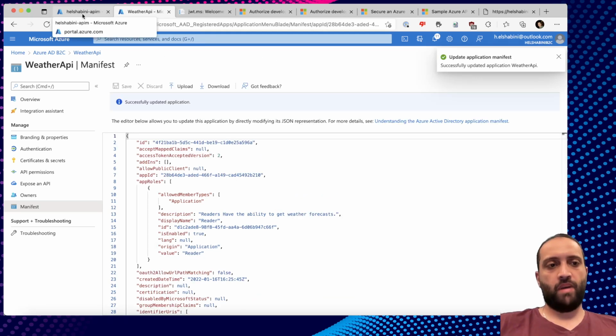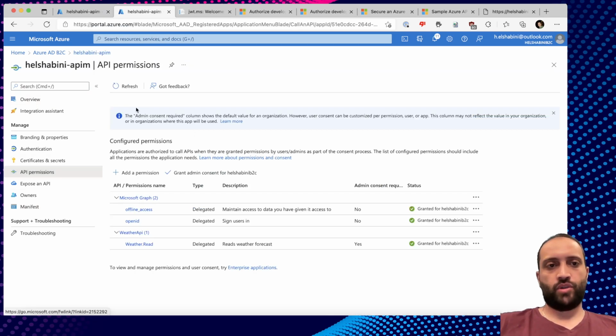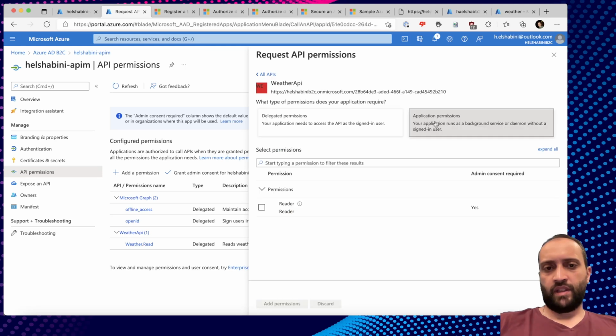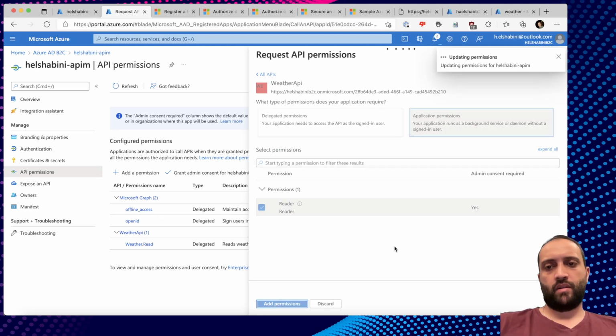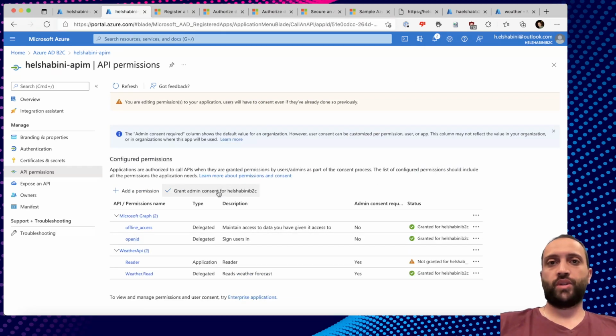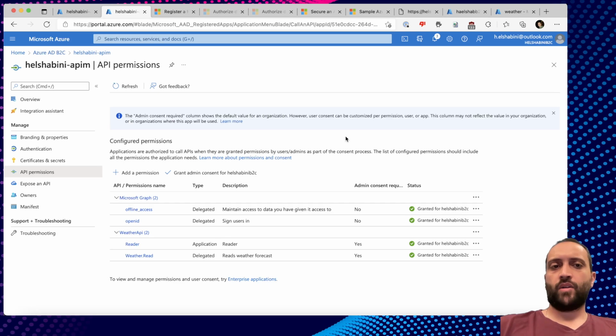And now we have to go back to the APIM app registration, API permissions. Now let's try to add it again. Now the application permission is available. So I'm just gonna click it here, add the permission. And now I also need to grant the admin consent, of course. So that's done. So now this application is ready to request client credential tokens. Okay, so now that we've configured this part, let's actually try to make a request and issue a client credentials token.